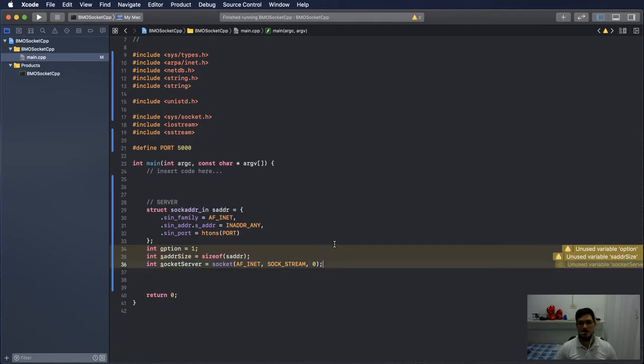Zero means that we're not gonna create any additional protocol for it.